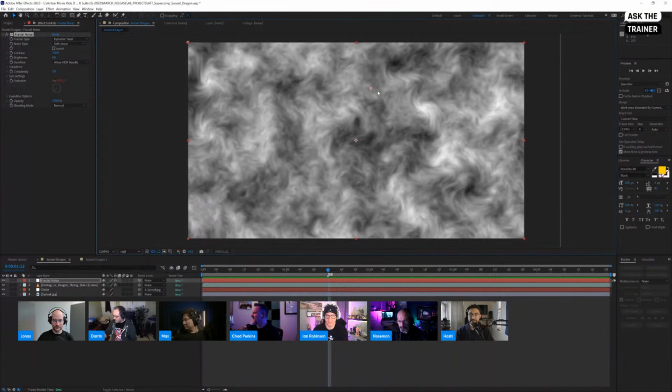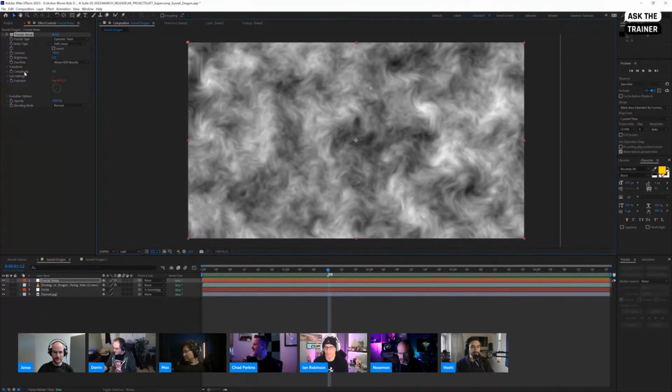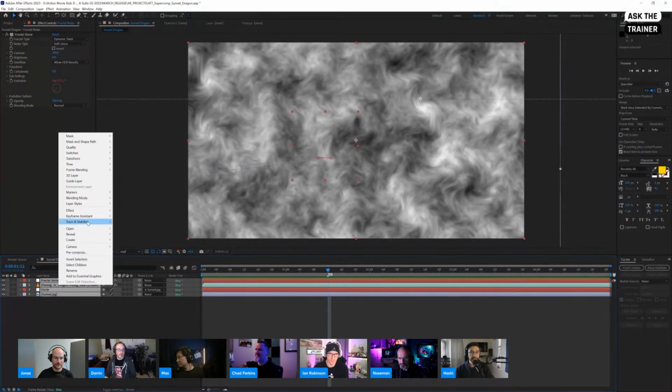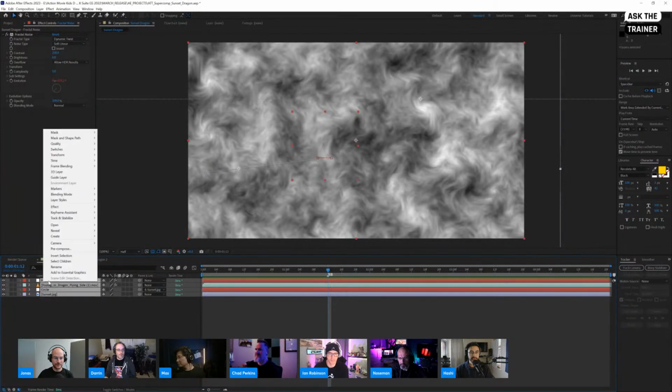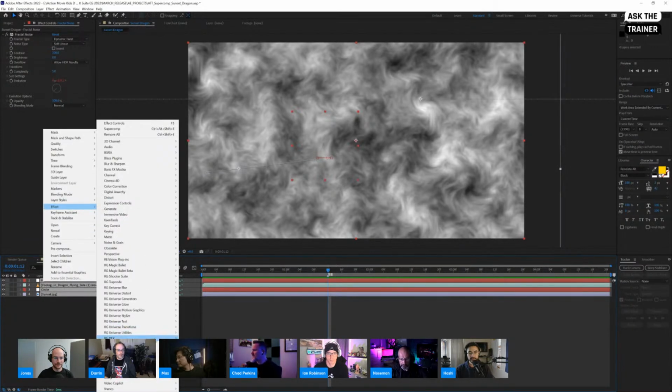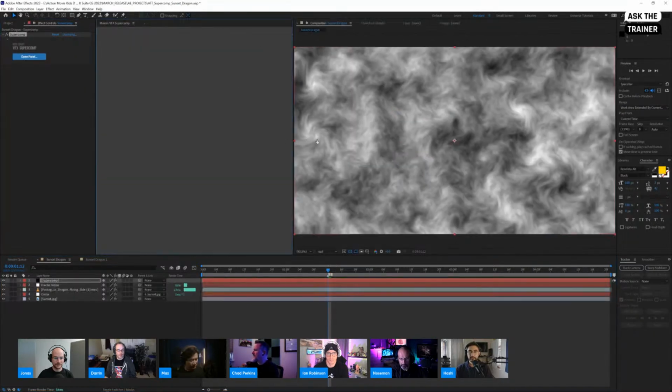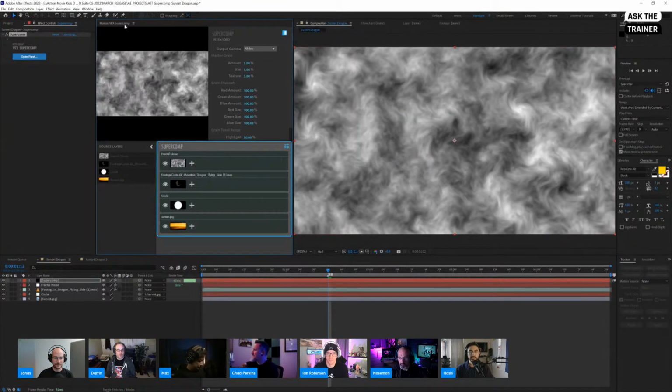And this layer is actually going to be pretty important to what we're about to do. So this is just the dynamic twist settings on fractal noise, a few keyframes on position and evolution. But I'm going to take all of these things and put them into the Supercomp blender like this. I select all of my layers and then go to Effect, RGVFX, Supercomp. And then this will automatically, because I've done this before, open up this nice new window for Supercomp right here. And it's brought all of my layers over into here.